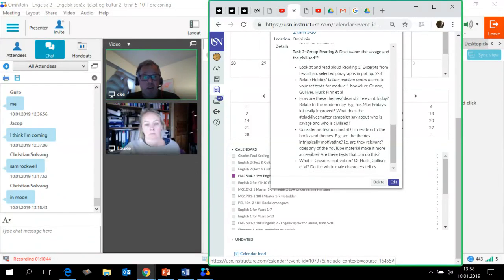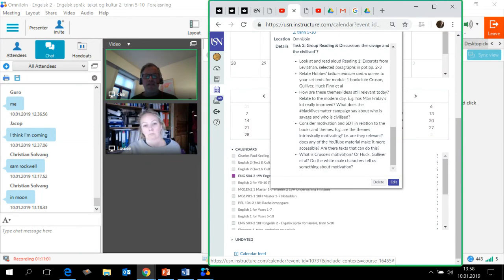Is it that far away from Crusoe just slaughtering natives, or the confrontation with the Yahoo? So that's that question about savage and civilized. What does that mean? It still seems to be, for me, a theme that's important. Can you think about that? And then it was Hobbes. It was the theme.